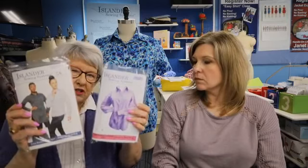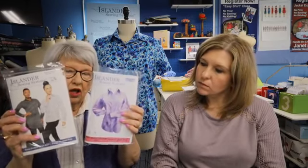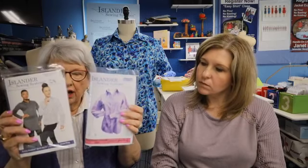But the deluxe one includes a pattern. So this is a personal choice. Take a look at it. Which one appeals to you more? And that's the one that you will start with, okay? And you're going to make a muslin.